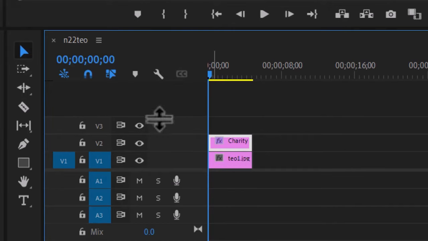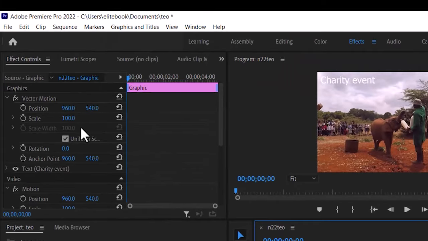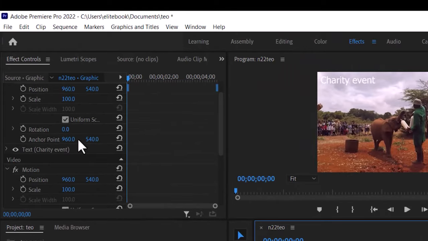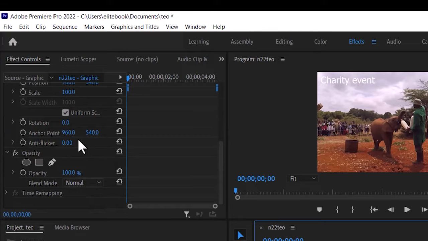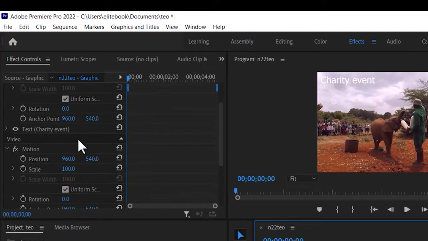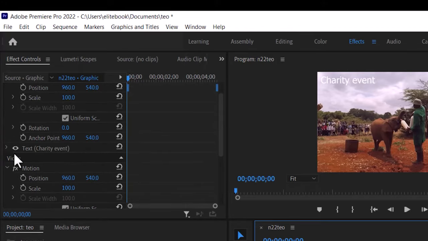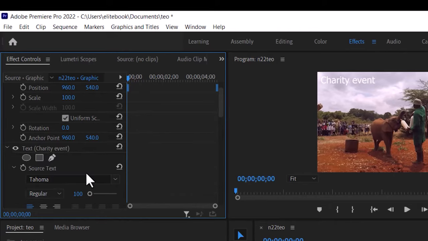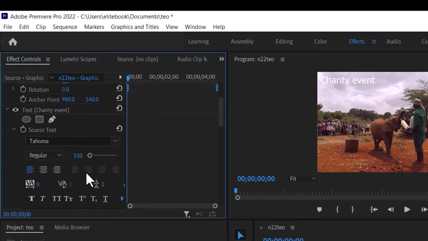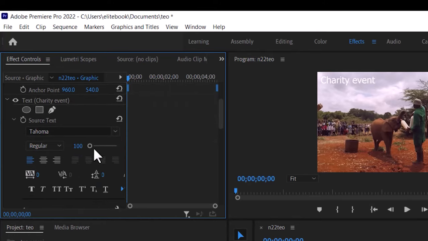Select it and we go to Effect Controls on our left and scroll through till you see text, which is showing here, and then we can drop down this small arrow by the side, and now we can make changes to our font color and how it looks. First, we were required to make sure it's a sans serif font. Per default, Premiere Pro has chosen Tahoma for me, which is also sans serif.